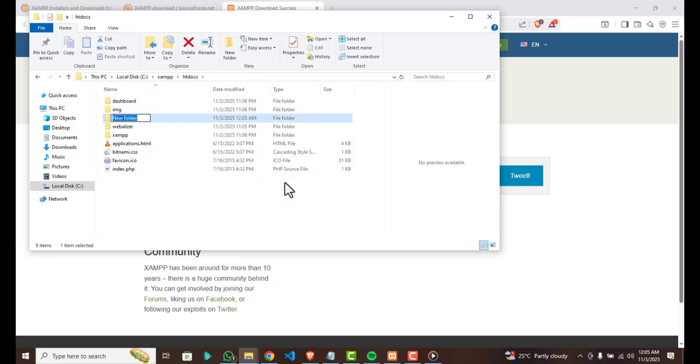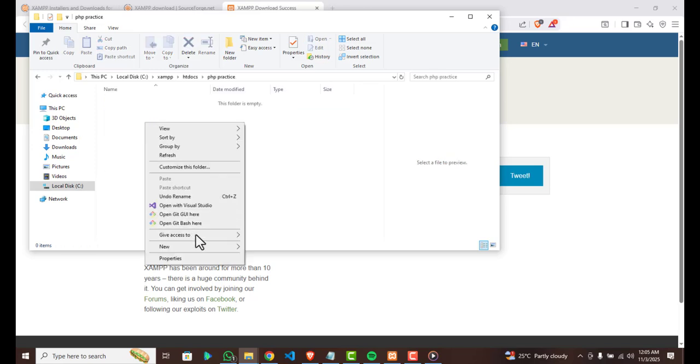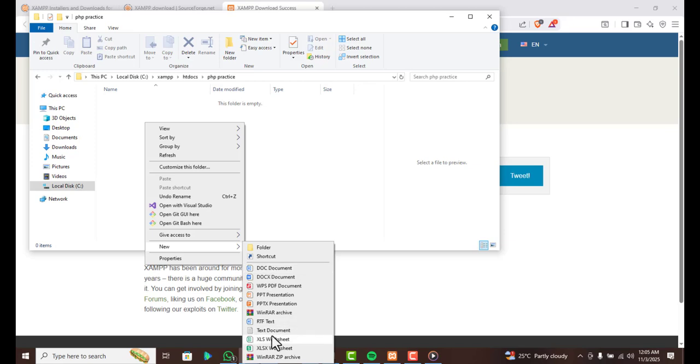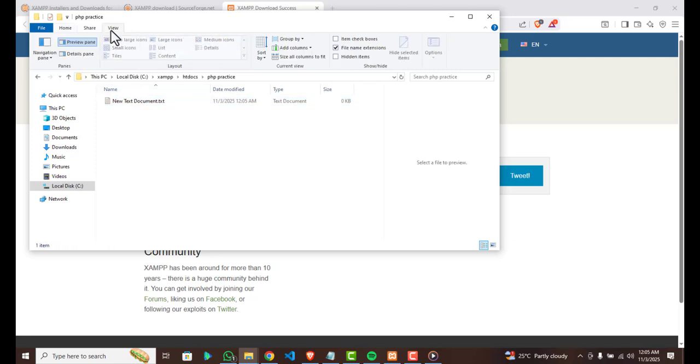Right click, select new folder and name it something like PHP practice. Open that folder, right click inside and choose new text document. Rename it to hello.php.